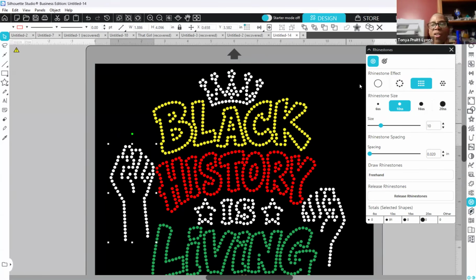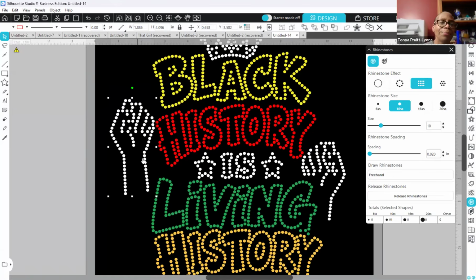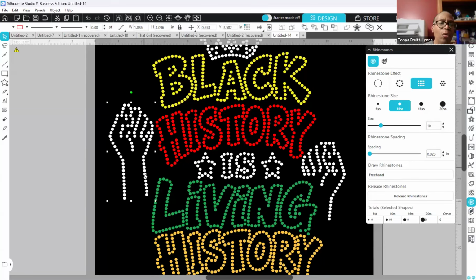Because remember, we're using the larger stones, and so we lose some of that detail. But I think you can still make this out that it looks like a fist. So we might be okay with that.